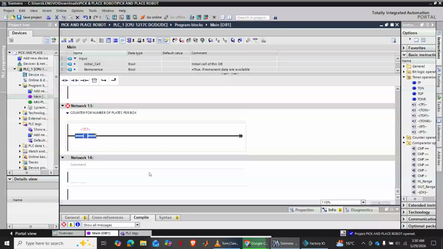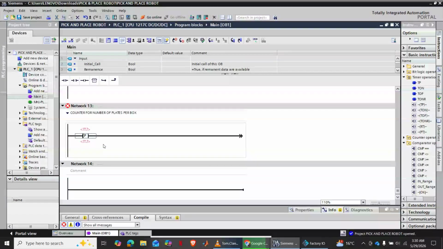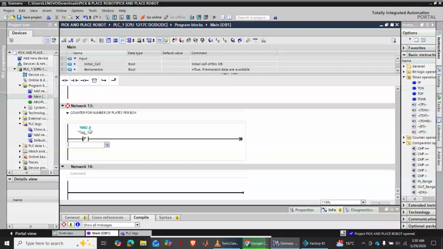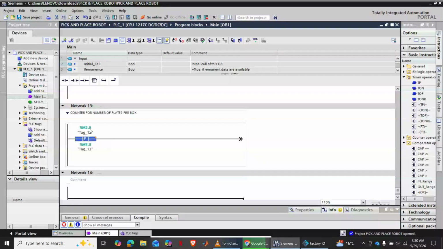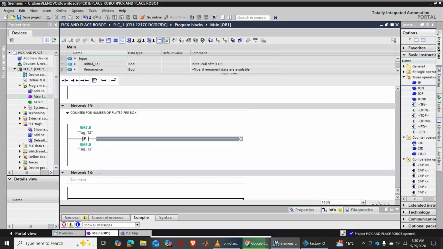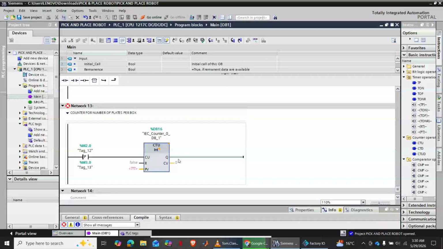So here I'll have my P trig for m2.0. So let's store it on m3.0. Okay, so there I'll drag an up counter. So counters, so CTU, one up counter like that.